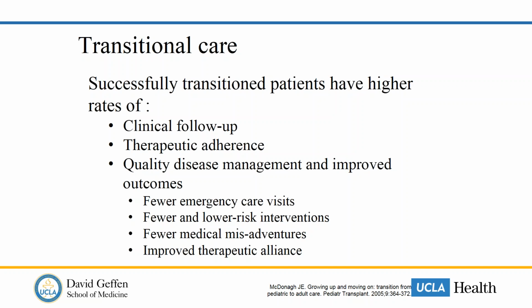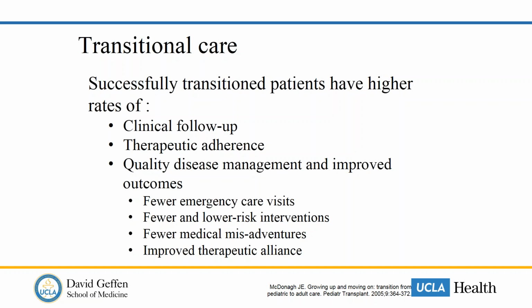What we do know is that transition does bring improvements, and what we find is that people who have gone through a formal transition process in the medical setting have a higher likelihood of clinical follow-up. They have a higher likelihood of adhering to the therapies that they're recommended. I think there's a cognitive switch that happens late in adolescence where, as a child, you take the medication because you're told to take it, and potentially as you go through the transition process, you understand the mechanism of the medication or why the medication is keeping you healthy, and therefore you're able to adhere to your medications a lot better.